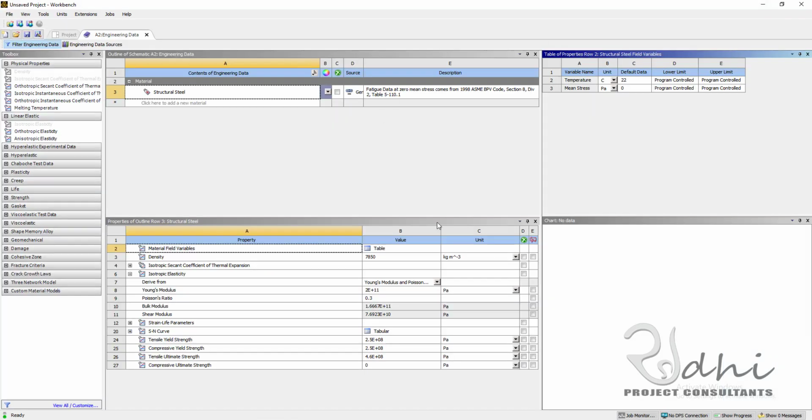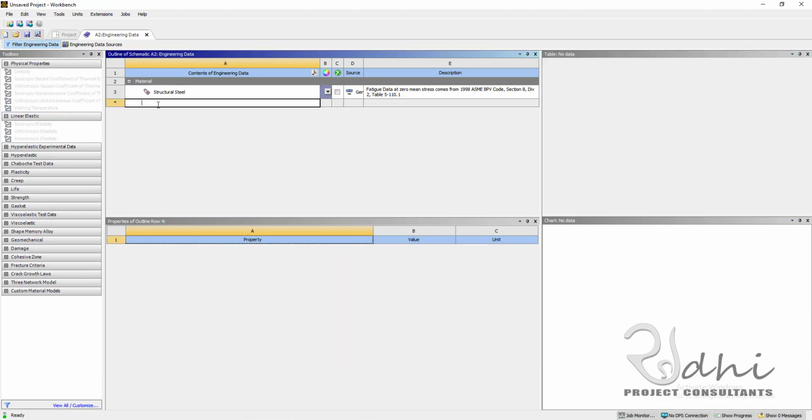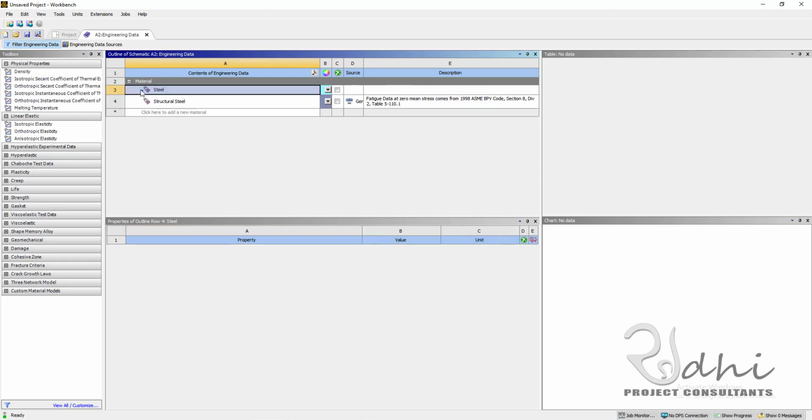And if we go back to our engineering analysis, the structural steel is there. Okay, we will keep it there. We are going to create a new material, and my material's name is steel. I'm going to create steel, my material. A green question mark is there, which means there are no properties currently assigned to this material. It's just a name only, there are no other properties. So we want to assign the properties.